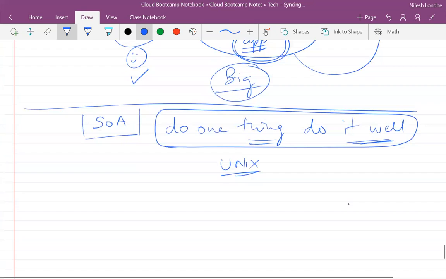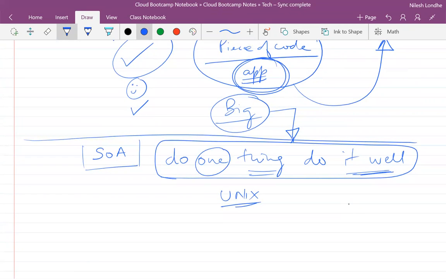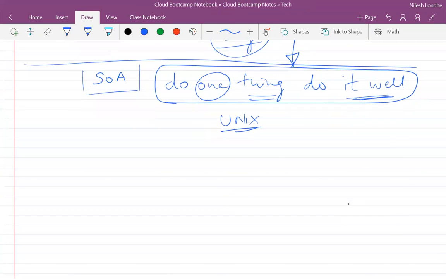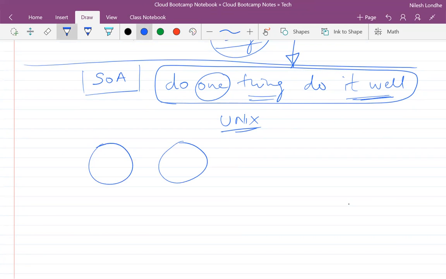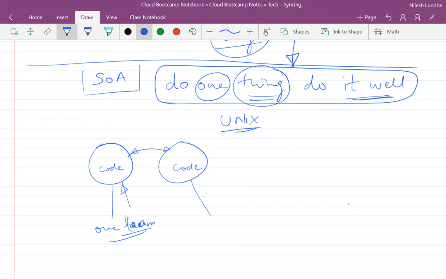If you are able to break down your big application into small parts that do one thing, you are able to create isolated, independent components that do one thing and do it really well, as opposed to a spaghetti or a conglomeration or a big mix of a gigantic application that you may have seen, or you probably already run in many cases. So what I'm suggesting is this idea of breaking down your big applications into small, independent chunks that can be run on their own. Simple pieces of code that are individual by themselves, and assign one team to focus on developing that one particular thing. And this is going to be another team.